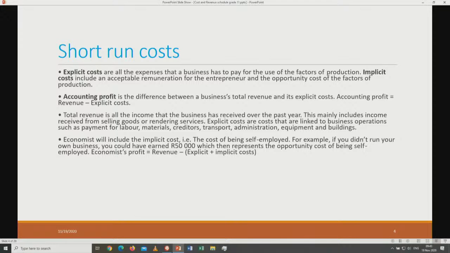With economists, they've got different types of profit. The first one is economic profit. It's when there is a positive difference between the total revenue and the total cost. And there's another one, they call it the normal profit. The normal profit is when the profit that the business is making is zero. If you subtract your total cost from your total revenue and you get a zero as your answer, that is normal profit according to economists. But economic profit is when you get a positive difference.